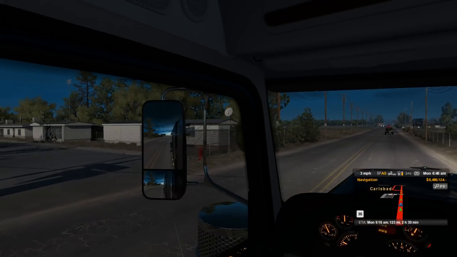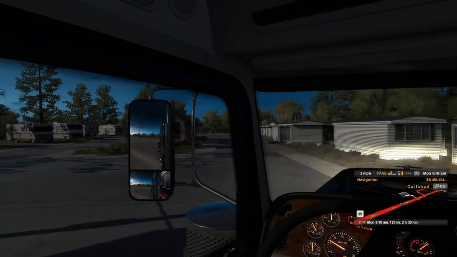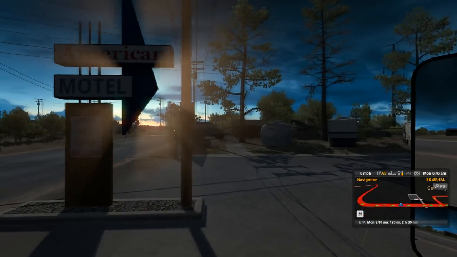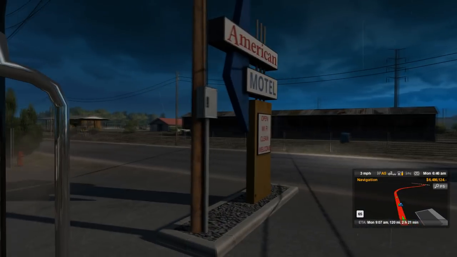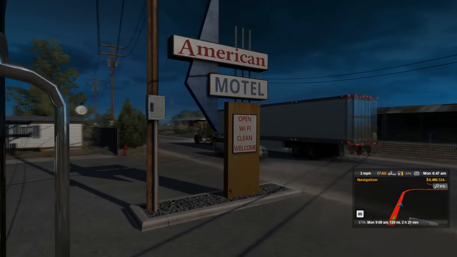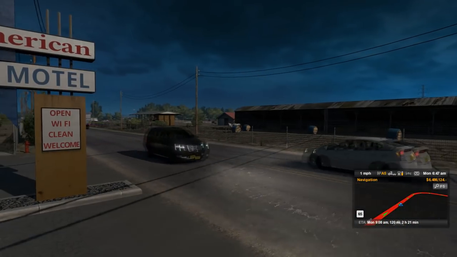How far can we pull into here? How far can we work it? Ooh, can we spin it all the way around here? American Motel, open. That looked more like a trailer park. Wi-Fi, it's clean and welcoming. Oh man, we barely made that.